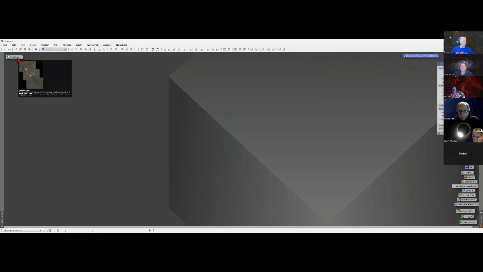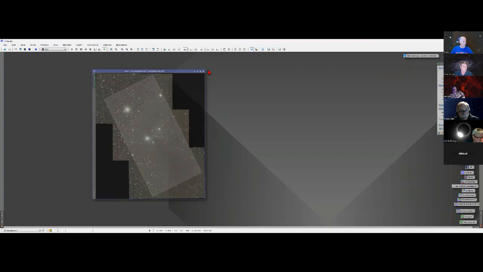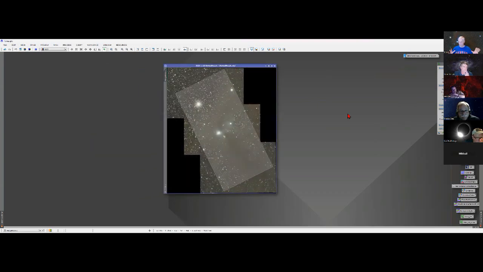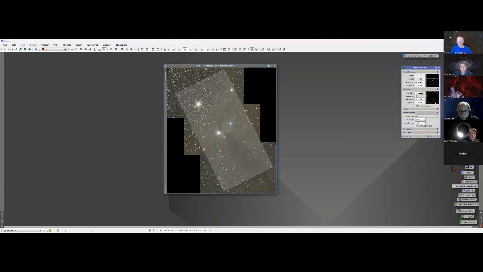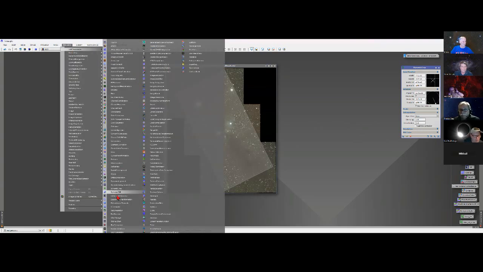So here's Steve's mosaic. Is that good enough for you? Do you get this whole screen? Yeah, we see it all. You're good. Okay, I took the liberty of going ahead and putting in the dynamic crop. Everybody know how to do that? I can start from the beginning if you want me to. Well, you show us where the process is. Okay, well, it's on my icons there. But you can go to the process, dynamic crop, and right there.